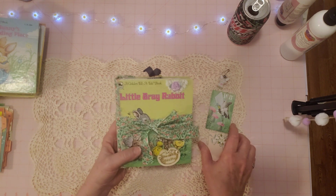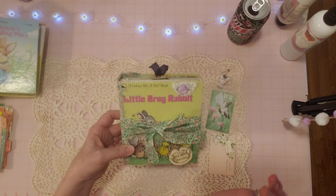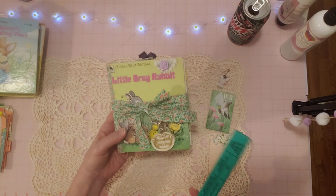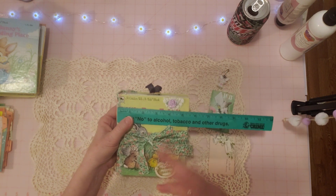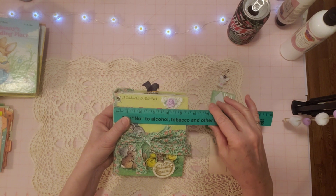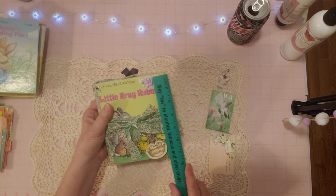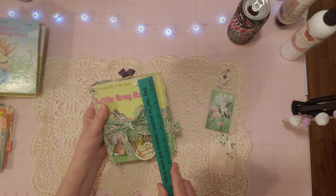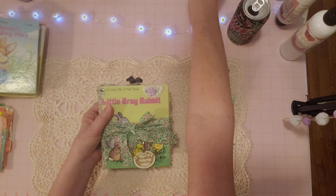So without delay, this one is the Telltale book. These are the little ones. They're not teeny tiny like miniature, but they're not the full size like the little golden books that are full size. So this one is 5.5 inches wide and just over 6 1/4. Well, it is right at 6 1/4, isn't it? 6 1/4 this way, lengthwise.